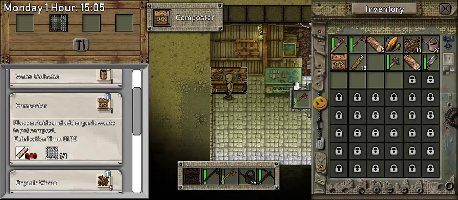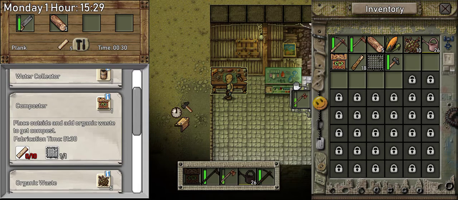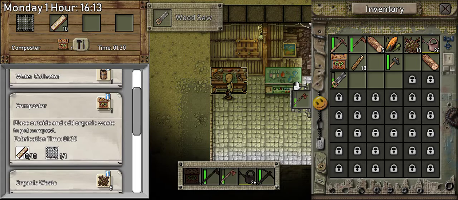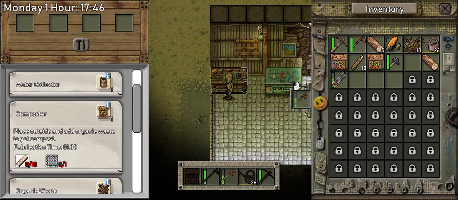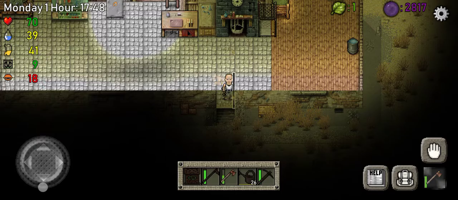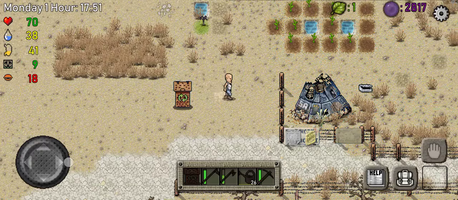Oof. We need to make another 10 plank. So every wood log is equivalent to 5 pine. It's some part of the saw durability. Jeez. Here it is again. After we create this composter, we're going to convert this organic waste into compost. So my energy level has decreased. It's already red, but we're still alive, so we need to get going.